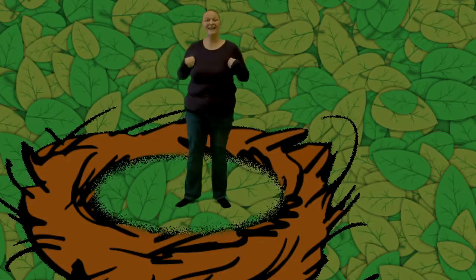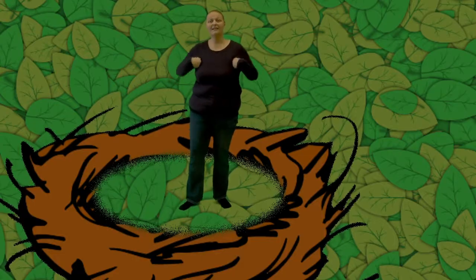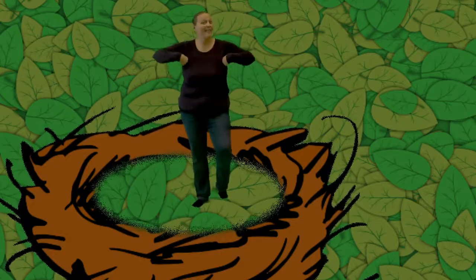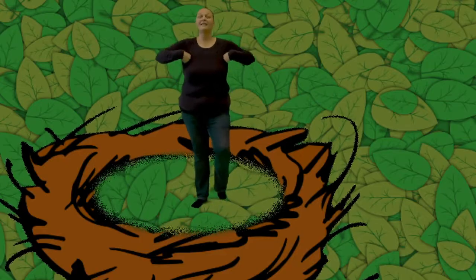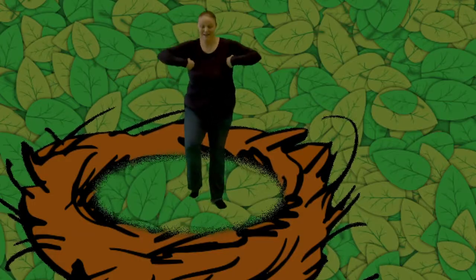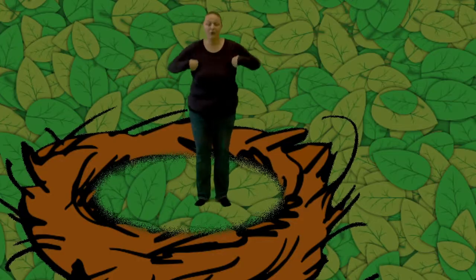Mother Goonie Bird had 7 chicks. 7 chicks had Mother Goonie Bird, and they couldn't walk and they couldn't talk, but they all could go like this. Both feet. Now your head. Sit down.